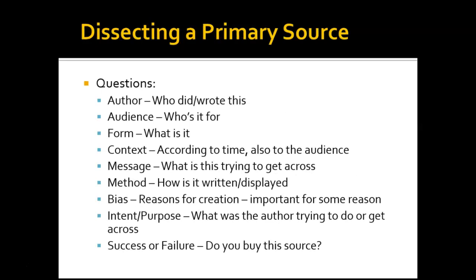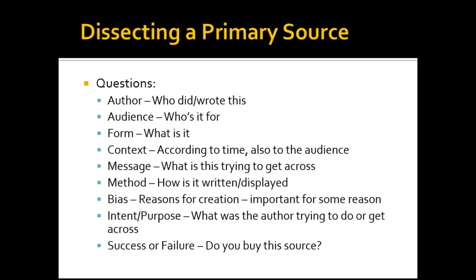Now, the main reason why we're doing this lecture and then looking at a document afterwards is so that you can learn how to dissect them. A lot of this works for secondary sources as well, but we're going to stick to primary sources here. So here are some questions you should consider while you're looking at a primary source. You're going to see that some of them seem very similar to each other, and they are. You might answer them and give the same or a very similar answer for one and the other, and that's okay when you're looking at documents. It shows that you're trying to discern what you're reading.